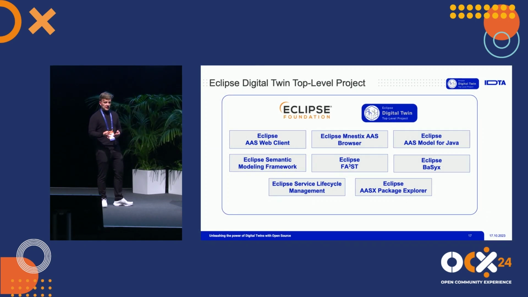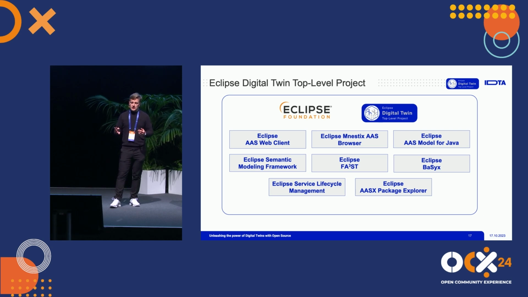So just before I start explaining, we have by now 8 projects, and I think this will be increasing in a few years. And what I'm also happy to say is that we observed that each of these projects is getting more mature, not only getting better at implementing the specifications, but also being used as a basis for proprietary solutions. So I will just go through a few slides, giving an overview of what particular projects are doing. We have UIs, we have SDKs, we have servers, implementations. I'll just go through them now.